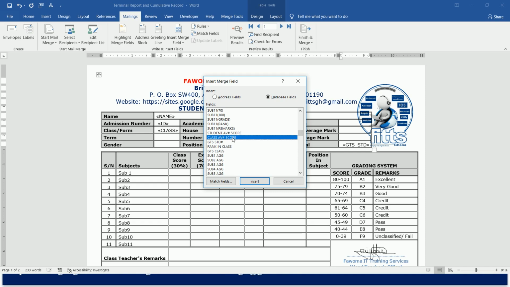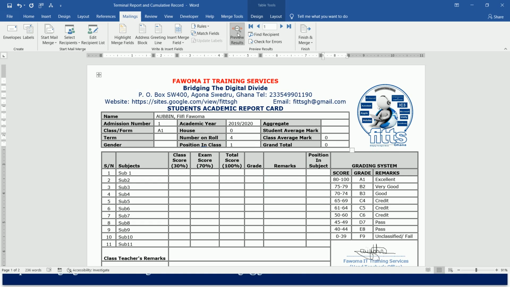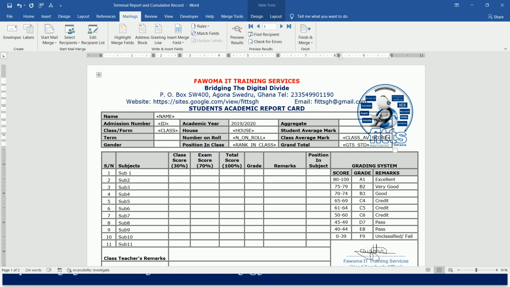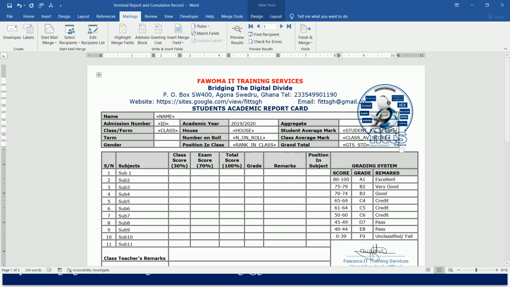So I have my class average score, which is also inserted. Don't worry about it extending, because if I click on preview result, it will come back to its normal shape. Okay, then student average mark. So look for student average score. Okay, so that is also inserted.